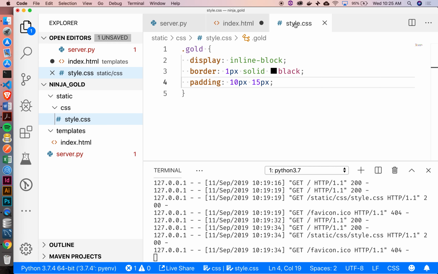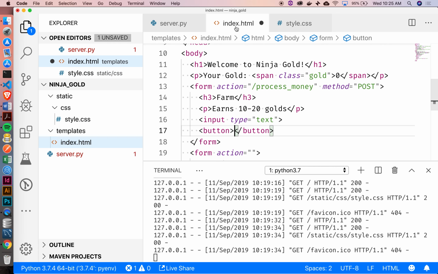Cool. All right, so let's keep going here with these forms. So we've got an input type of text. I want to change that to hidden, because this is something that I don't want to appear on my page. However, I do want it to be something that I can reference in my backend when the form gets submitted.